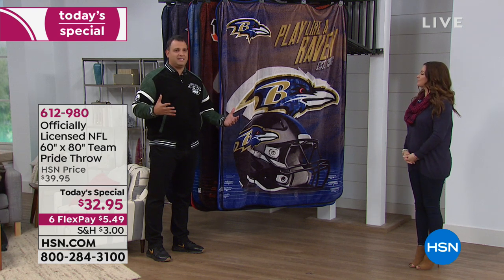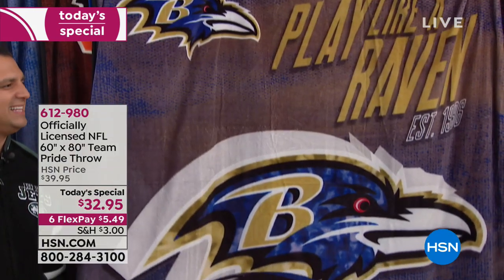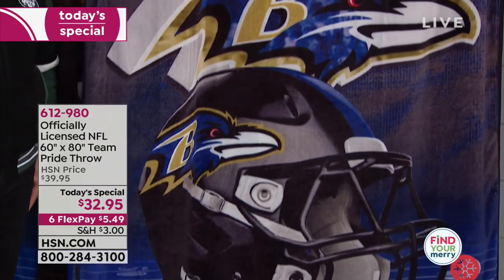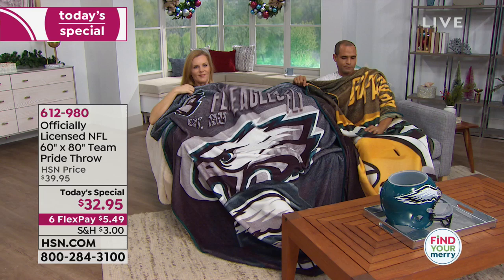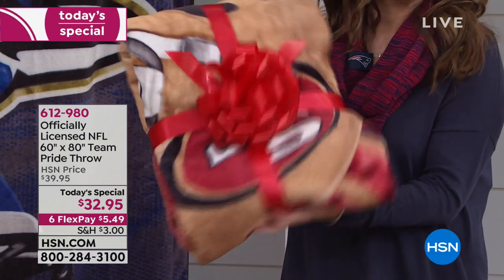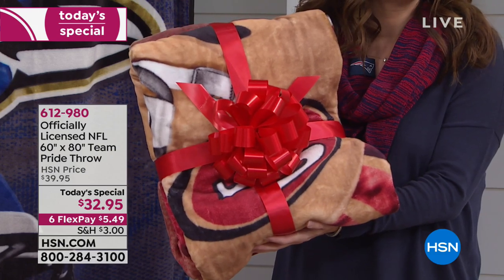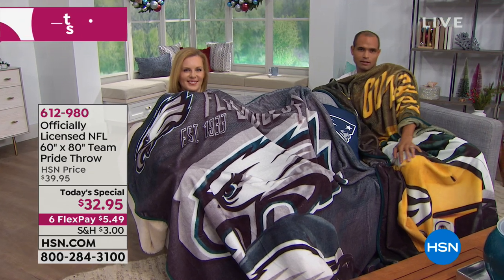These are the easiest gifts to give — no size needed. The throw is beautifully boxed. We also have the reversible pillow — a two-pack in home and away colors — which pairs great with the throw as a gift. The throw folded up is a perfect size for gifting. At 60 by 80 inches it seems large but folds easily. You can also get the home and away pillows to complete the look.